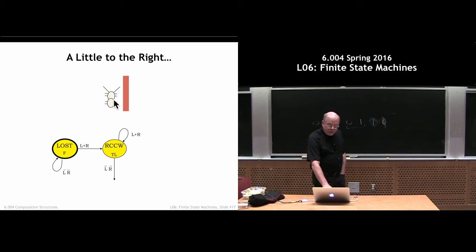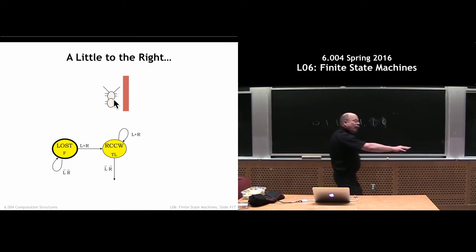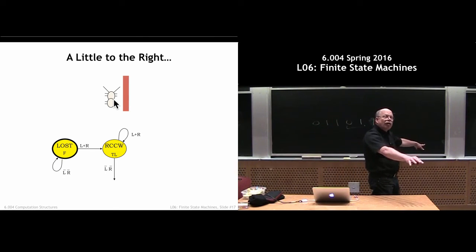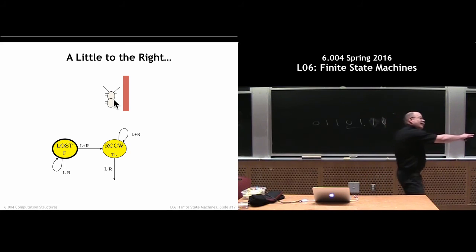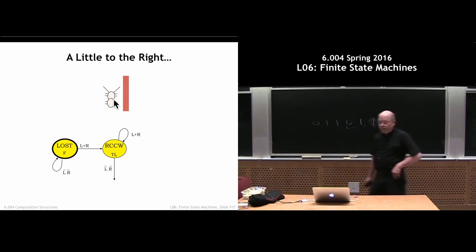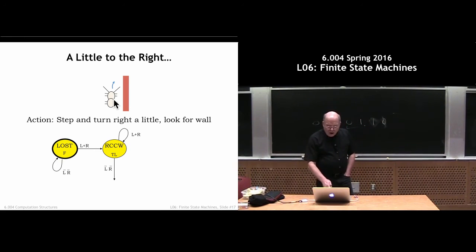Alrighty, so now we're going to just sort of bump down the wall. In this state, we're going to turn forward and turn right and hopefully touch the wall. And then we're going to step back and go like this. And so we're going to keep bumping down the wall as we go.